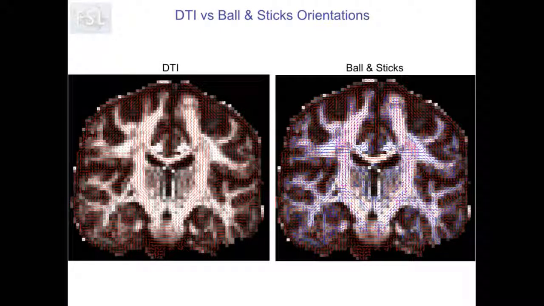If you do the most basic comparison between the diffusion tensor approach and the ball and stick approach, you see of course the increased wealth of information that the ball and stick model gives you. The principal diffusion direction that you estimate out of a diffusion tensor should roughly correspond to the orientation of the first stick, in red here in the ball and stick model, but then of course you get almost meaningless information out of a DTI model in regions where fibers tend to cross, while you actually reconstruct the crossing correctly using the more advanced model.